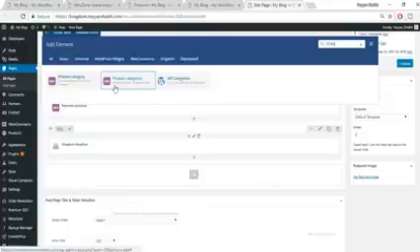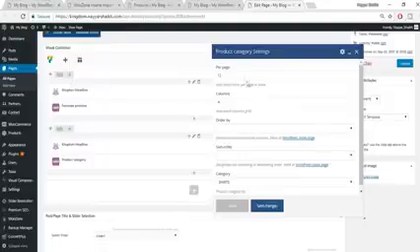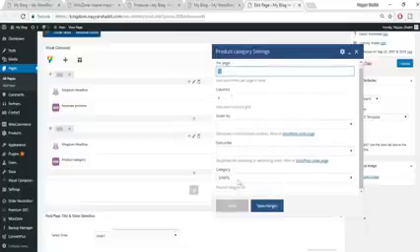So there are 2 different options over here. First one is product category, second one is product categories. We have to select the first one, product category, because we want to show different products from the same category. If you select product categories, it would just show you different categories which we have created. So select product category, not categories. Now here again, how many products per page, how many columns, same thing, and select the category. So we want the shirt category.